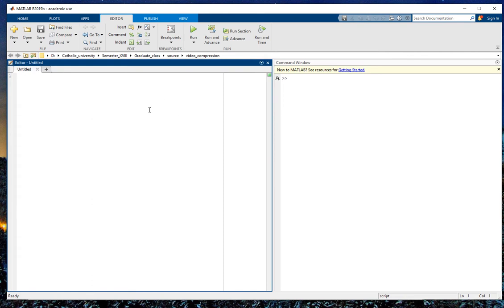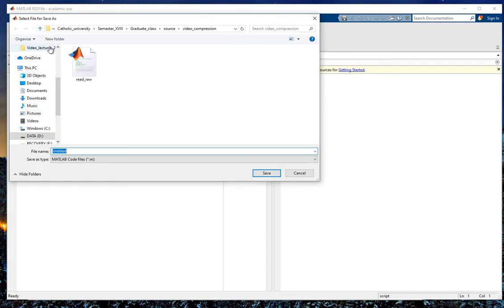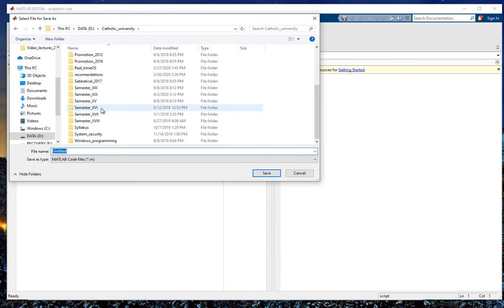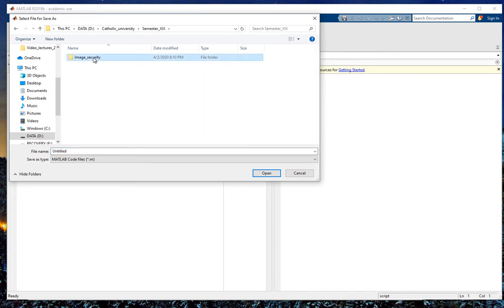So let's make an empty project, an empty M file, and here we will make our first source code.